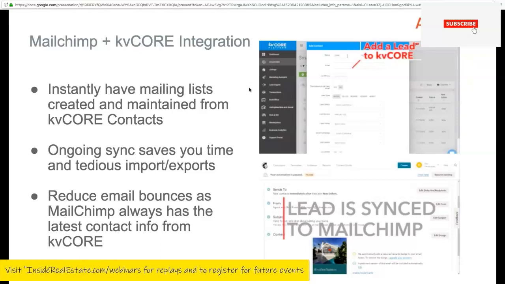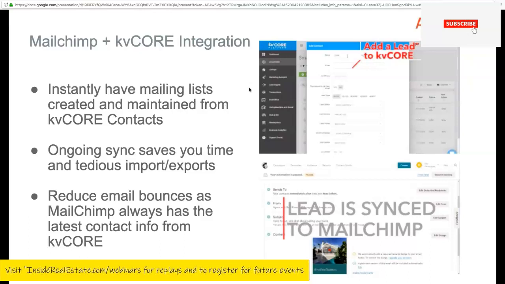You could instantly have your mailing lists created and maintained from these kvCORE contacts, and this ongoing sync will save you time so that all of your new leads coming through kvCORE are also added to your lists in MailChimp, and it's really just a huge, awesome time saver. It keeps your MailChimp pretty much up to date, so the only time you're popping into MailChimp is to make those new emails because your campaigns have been running that well.